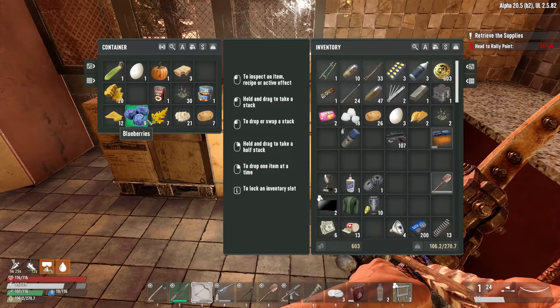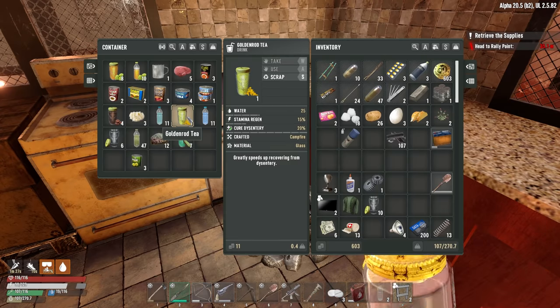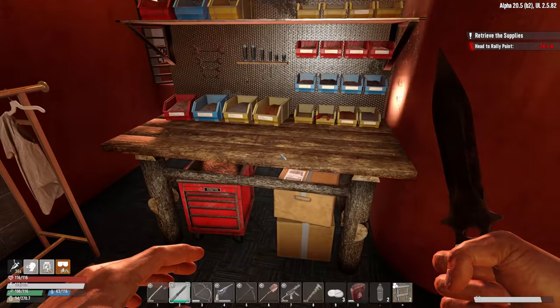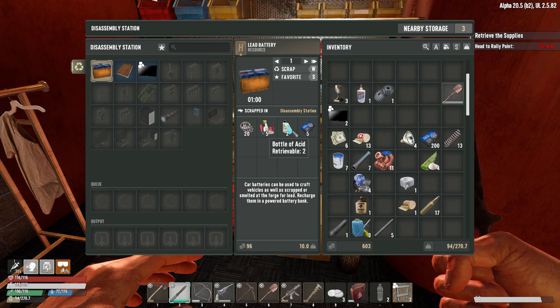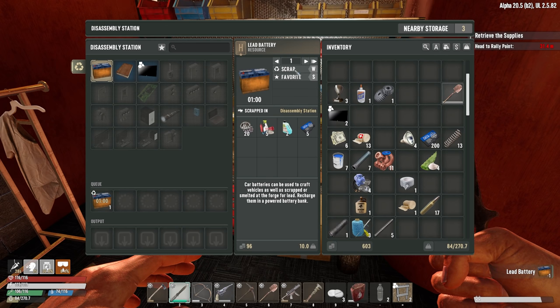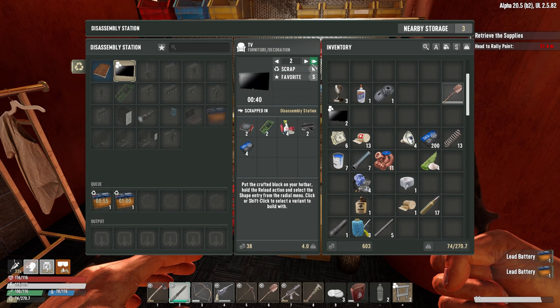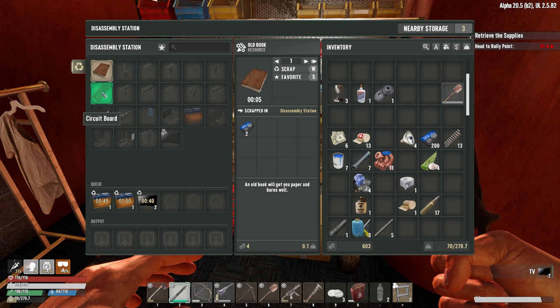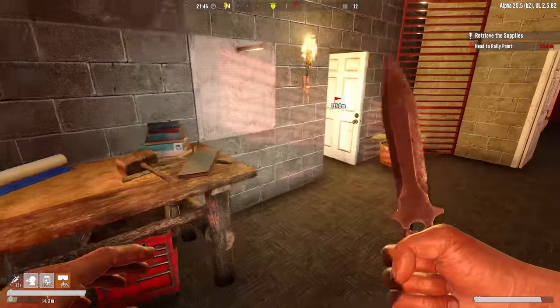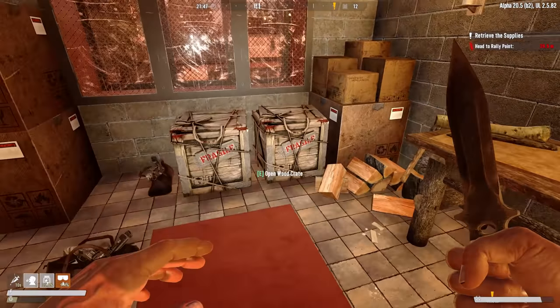Okay, do I have any goldenrod tea? That would be really helpful right now. There it is. Okay, first try here at the disassembly station. Ooh, lead car battery. That gives us 5 research data. Oh my god, that gives us acid. Holy crap, scrap that. Scrap all of them. And the TVs, yes, scrap those as well. Oh boy, that is good to know. That's how you get acid right there. I'm sure some of you have already commented. Thank you anyway. Oh good, we figured that out.